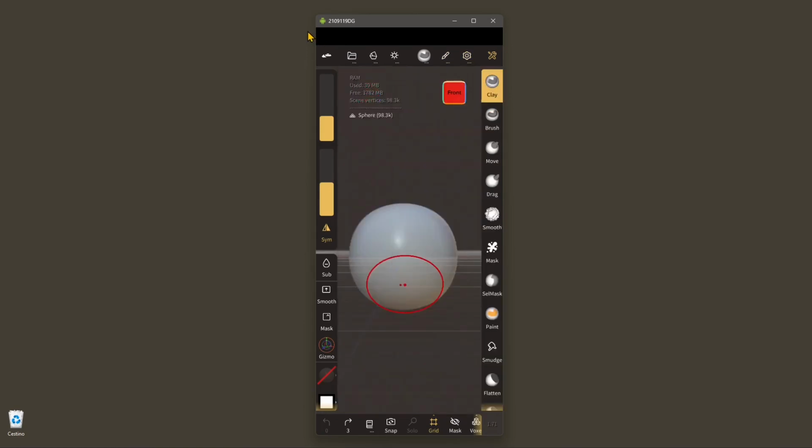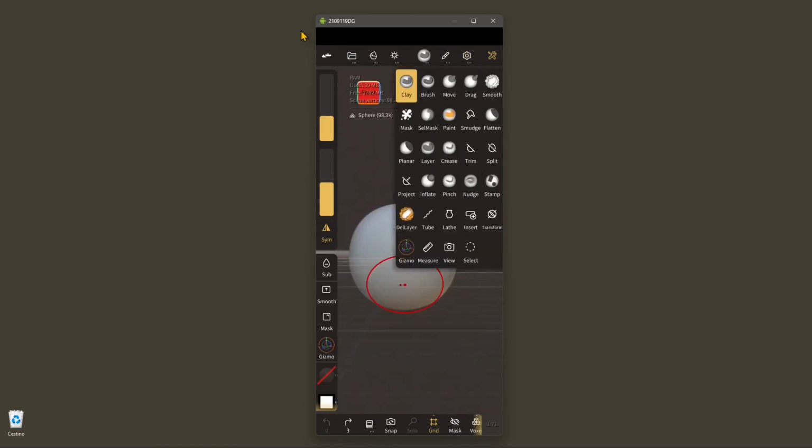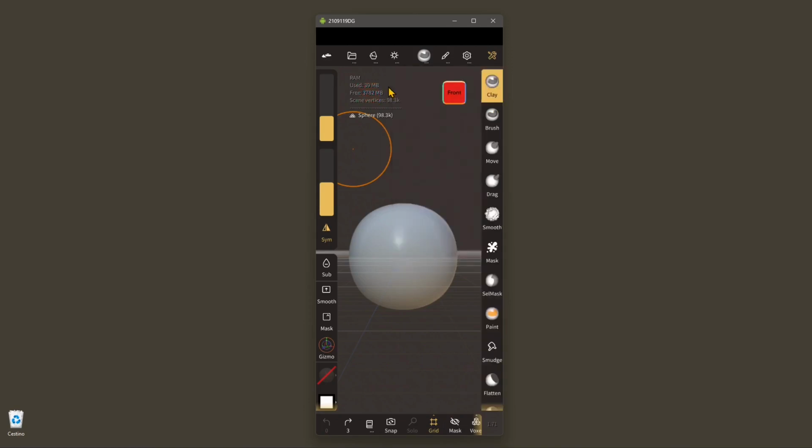The last one on the right opens up the tools. These are for painting and sculpting, and you have different types, similar to what you find in Blender, ZBrush, or Mudbox. They all look the same because it's really simple to work with sculpting tools once you understand it.